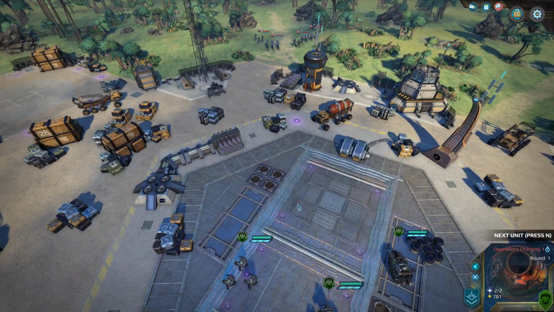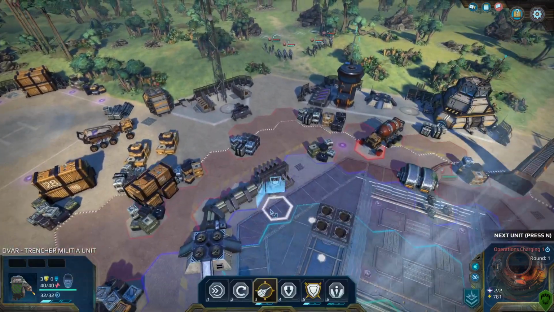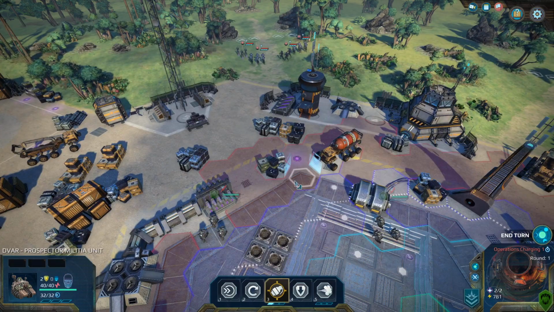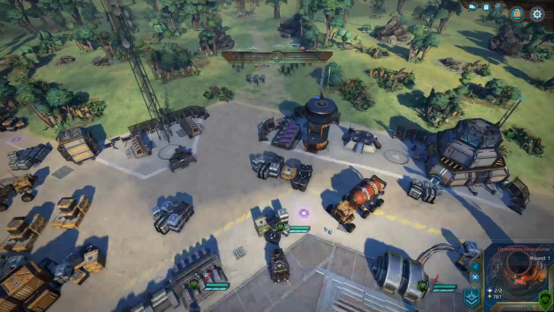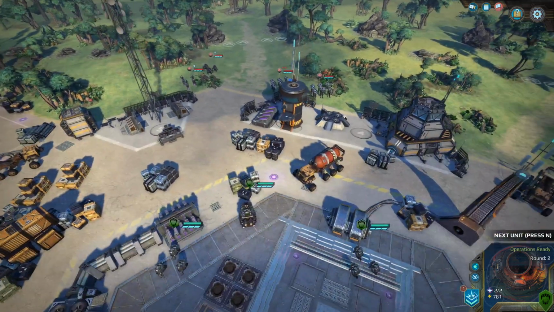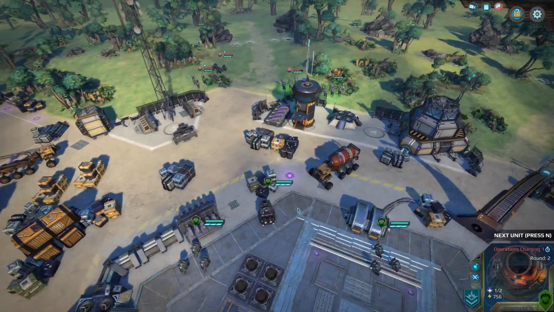So, what do we do? Well, we're gonna set up and let's see. They don't have any AoE. So this guy, our unit, can run forward a little bit. My hope is to get a parasitic infection on these units. Okay, so we got parasitic infection number 1.